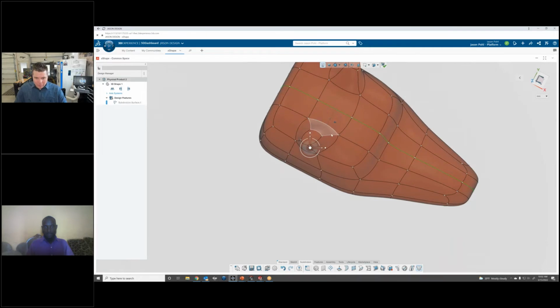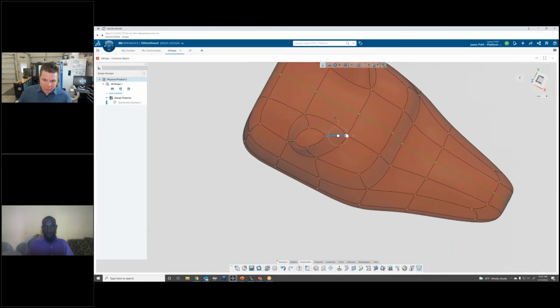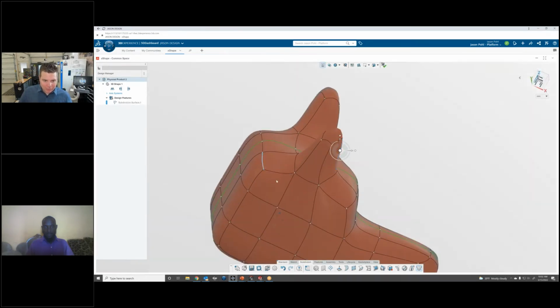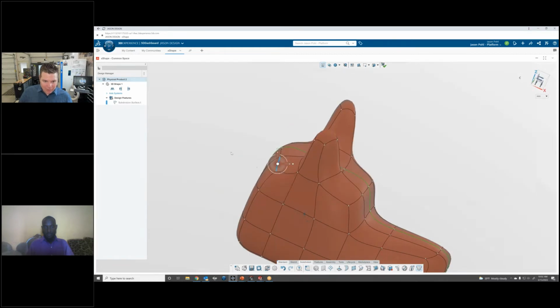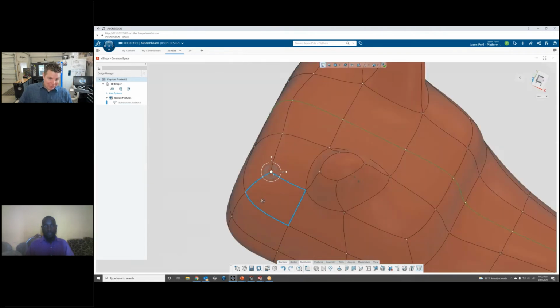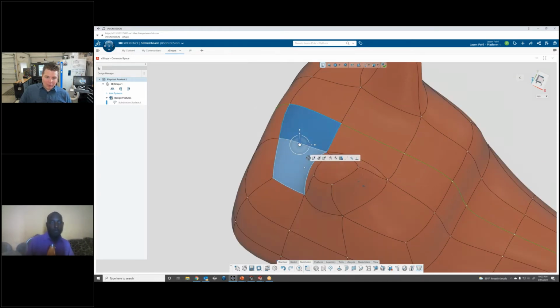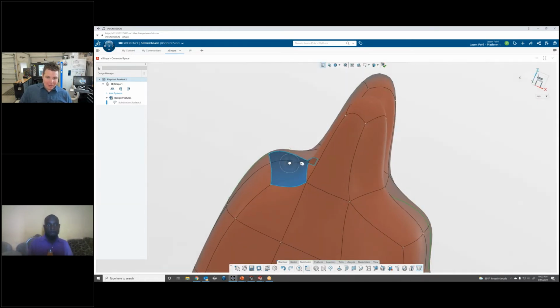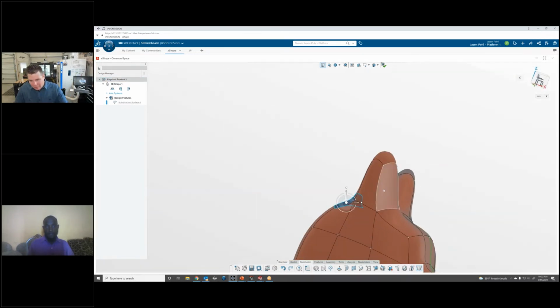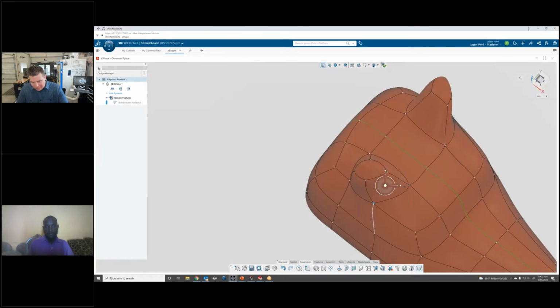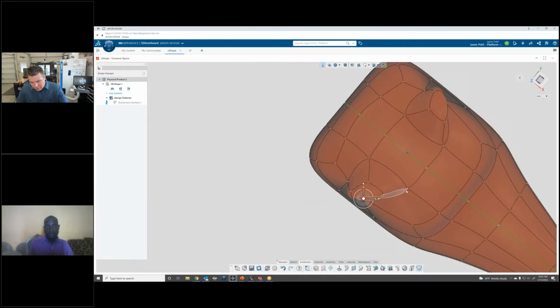So I start with a box, but already it's not really looking like a box. It's still a little boxy here in the back, but what's amazing about X-Shape is that I'm able to grab these vertices, or I can grab the edges, or I can grab the entire surface, and I can scale non-uniform or uniform, and I can rotate as well. So you're able to get shapes very fast.